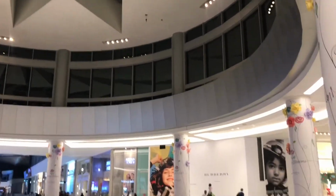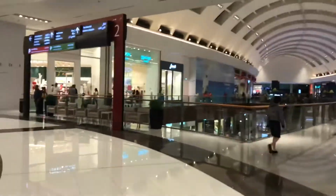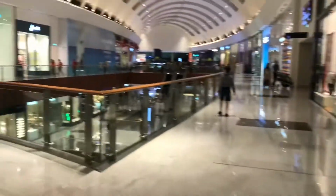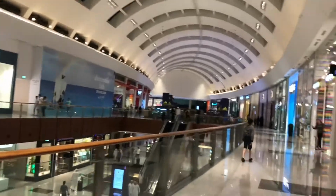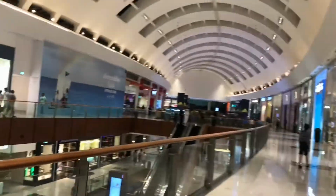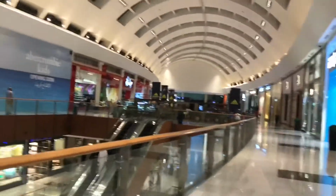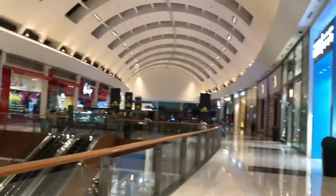This is Dubai Mall, in case you want to know where I am at now. Right now I'm just going to the cinema, going to watch a movie. At this time it's 9:30 at night in Dubai. So we're going to have the popcorn and stuff and the Pepsi. But no Pepsi for me, that's for average people. For me, as a fitness guy really dedicated to the fitness lifestyle, I'm going to have something like caffeine or even water. Water is good if you're going to the cinema. Instead of getting a sparkling drink, use something healthy. Even fruit juice or something.